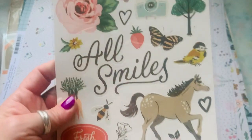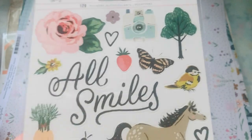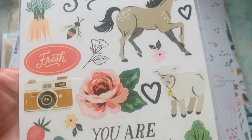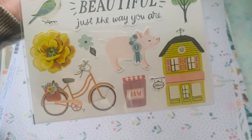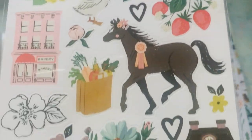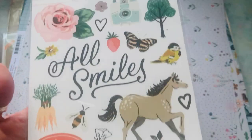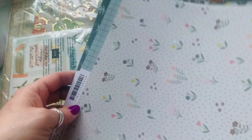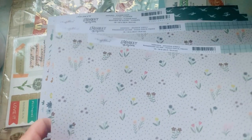I wasn't a really big fan of the Market Square collection, so I hand selected what I wanted. A lot of it, as I've said previously, has been recycled over and over. I know there are a lot of Maggie fans here and I love her stuff — I'm not saying anything bad. But a lot of this stuff is very similar to her other collections, and I have all of her collections. So I did not need to get a bunch of stuff that was pretty much the same. And let me tell you, that stuff sold out in like a heartbeat. Every time he brings in Maggie, we laugh at how fast it goes.